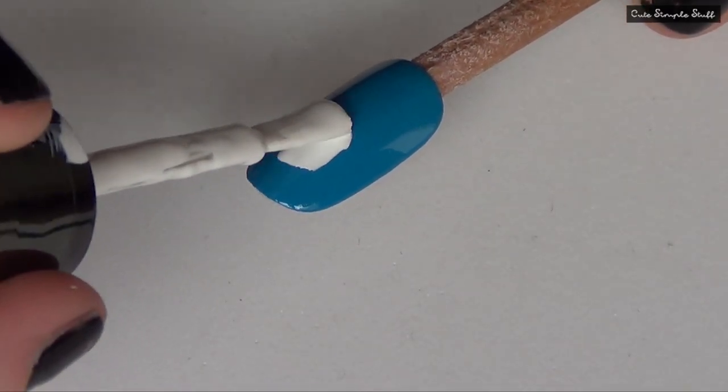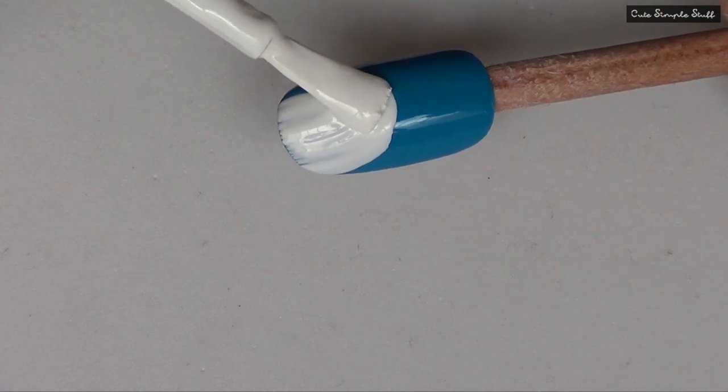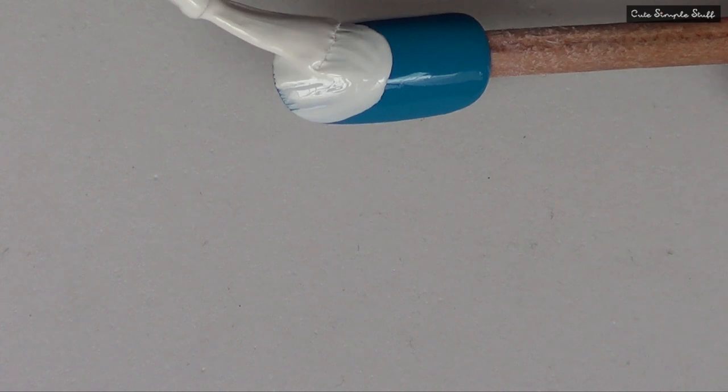Once this is done and dry, I'm just going to go ahead back to my white. It kind of flew out of frame here, sorry about that. But I'm just going to paint a circle on the top or on the tip of my nail. It doesn't have to be perfectly round at all, just kind of like a circle.